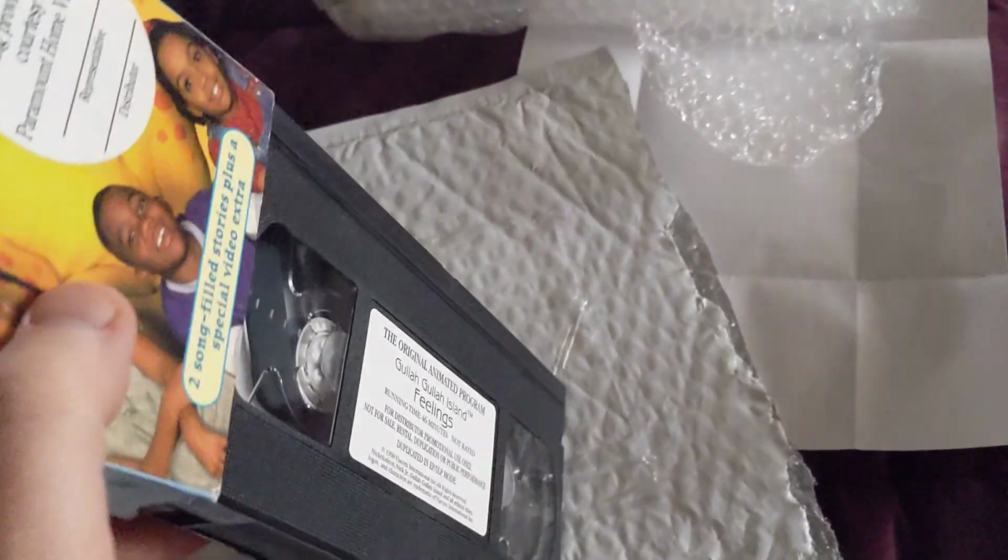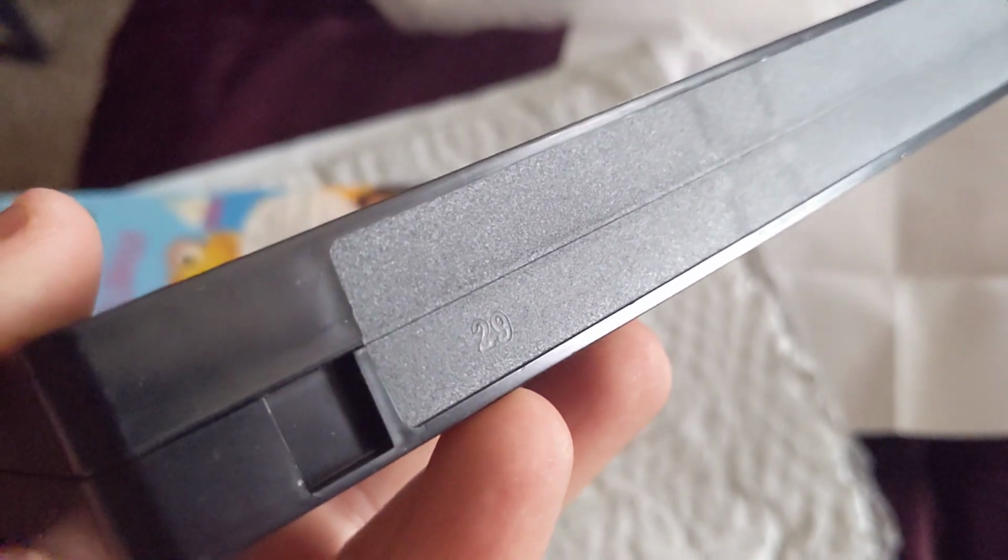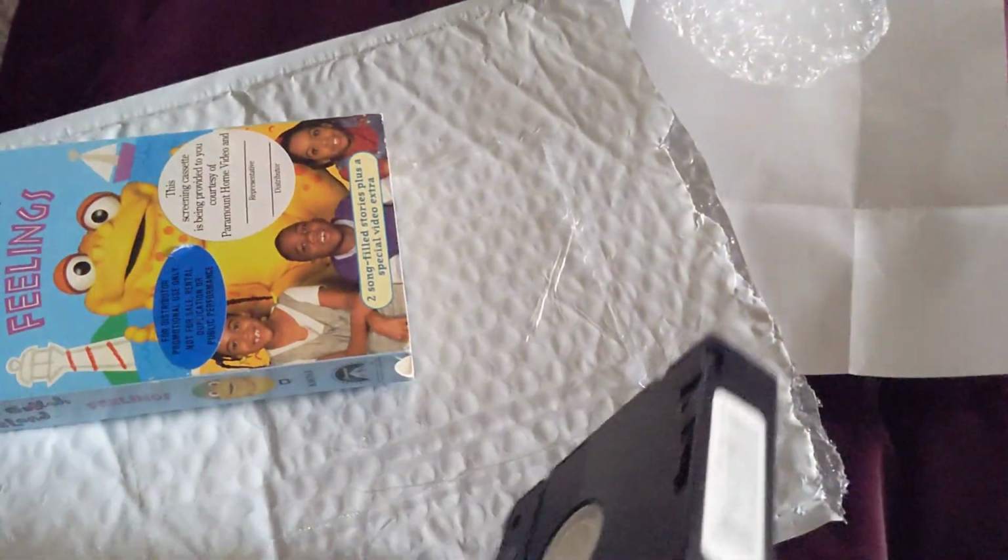No print date. Of course, with Paramount tapes, seal is broken. There is no end label on here. That number right there is 29. And the week and year code is right here, if we can get that to focus. Hold on, give me 2 seconds. Give me 2 seconds here. I might be able to get it to focus barely. If not, I'll just read it off to you.